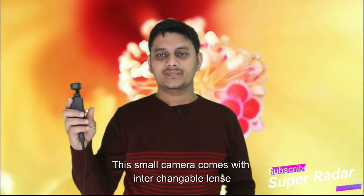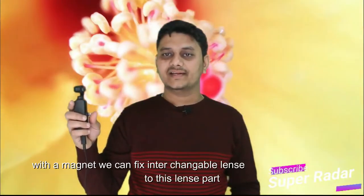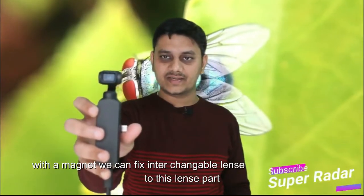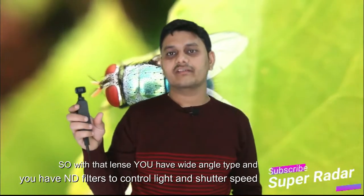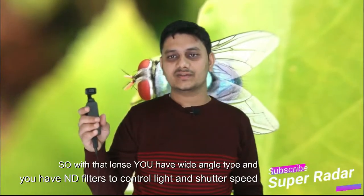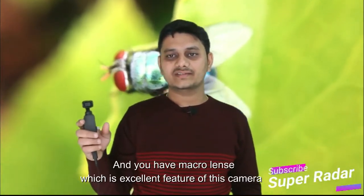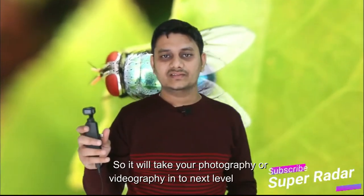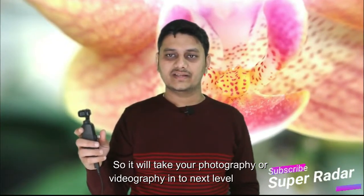This small camera comes with interchangeable lenses. So with a magnet you can fix interchangeable lenses to this lens part. With that you have a wide angle lens, and you have ND filters to control light and to control the shutter speed, and you have a macro lens, which is an excellent feature of this camera. So it will take your photography or videography to the next level.